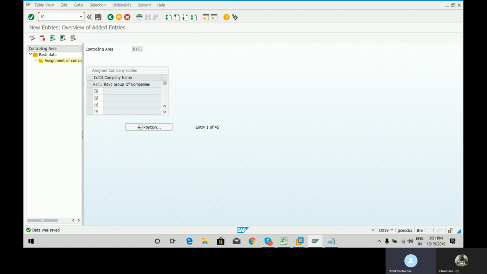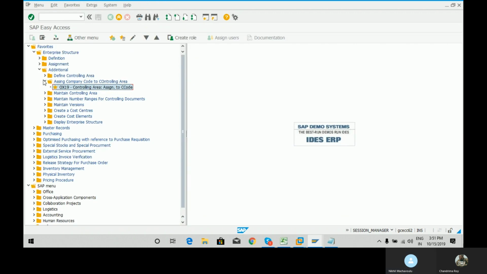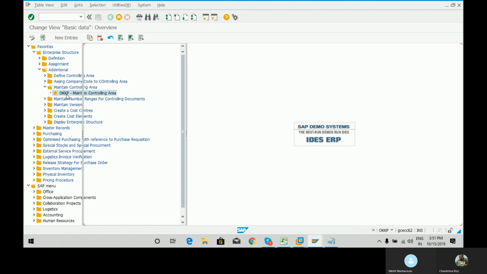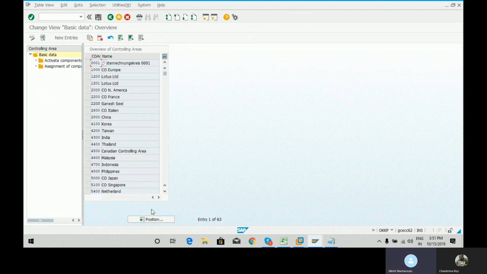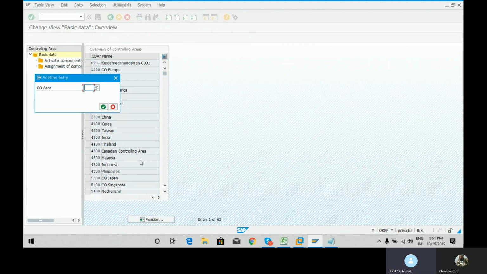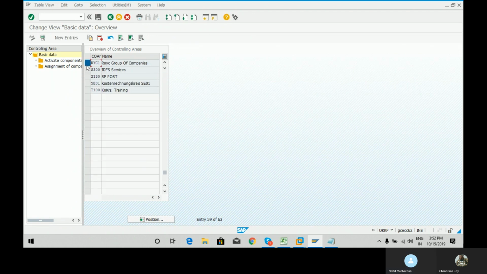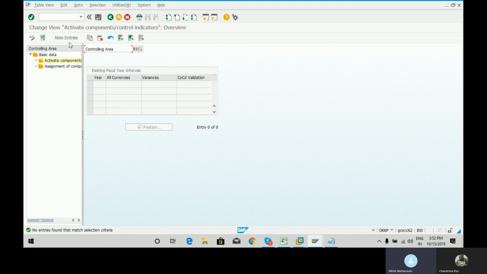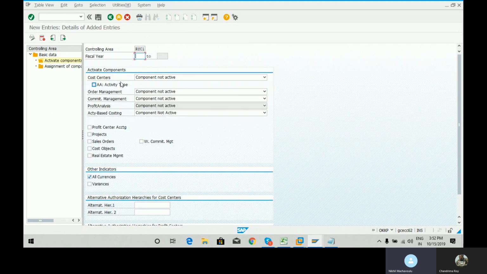Go back to the standard SAP screen. Maintain controlling area by the T code OKKP. OKKP. Click position, controlling area, click the line item, slash control indicators, click new entries.